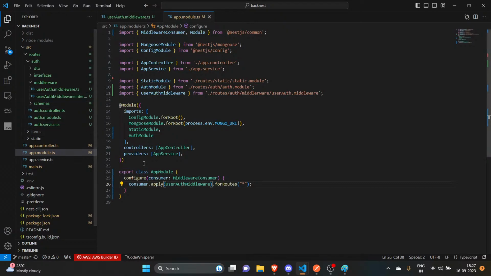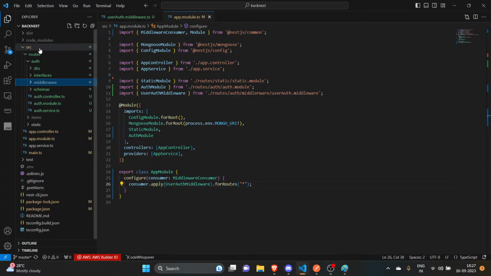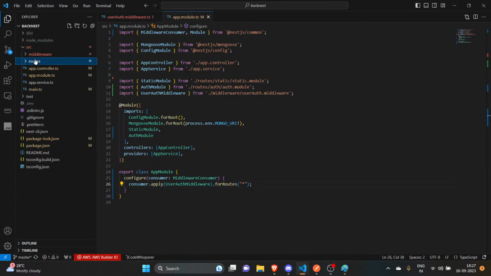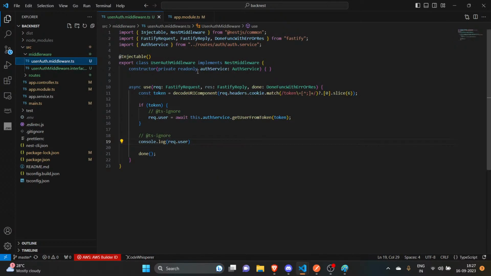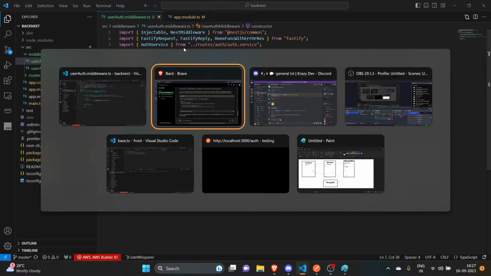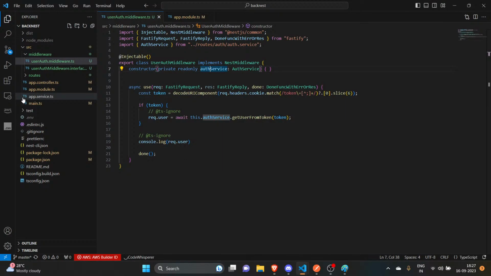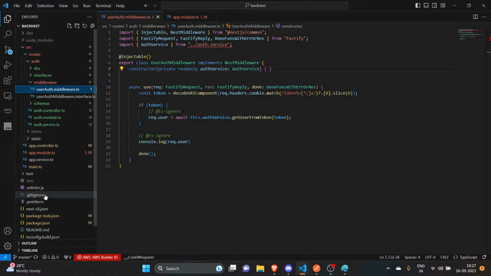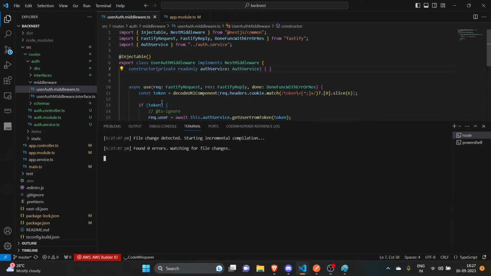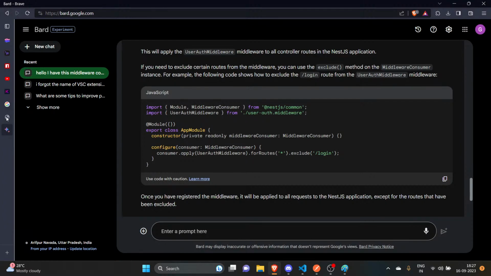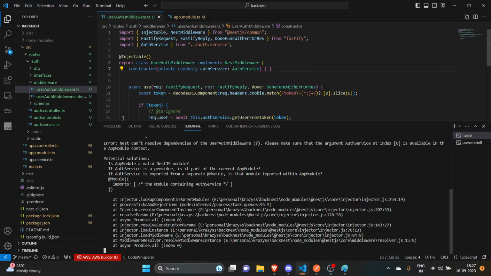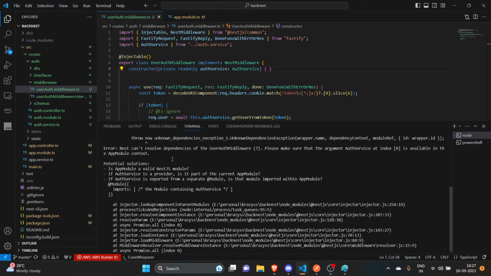Let's cut that, put it in the source folder. Alright. Let's wait for the reload and then let's go back in here. And what's your problem, sir?